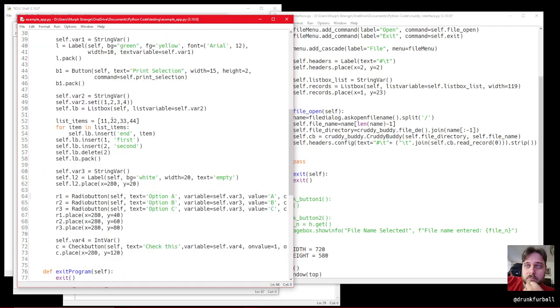Alright, so, list box is controlled by our string variable object. We use the set, and we feed it in a list. Although it's not exactly a list, that is a tuple.